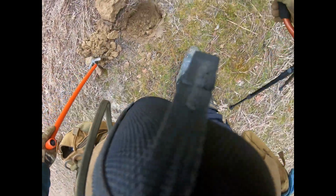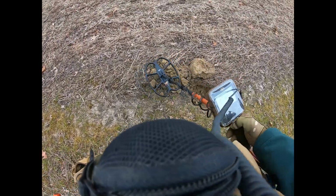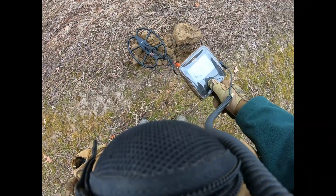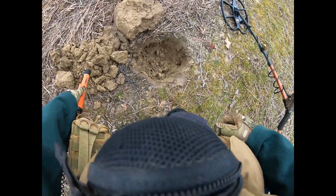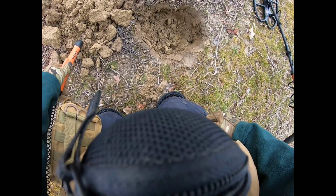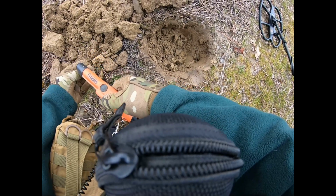Problem with this field, as old as it's been and long as it's been in use, copper items like coins come out of the ground in really rough shape. Yeah, it's right in there. I'm almost guaranteeing it's going to be a piece of can slaw, but... nope, sorry, it's a piece of root. Here we go. See that? Little tiny piece of probably a pull tab here.